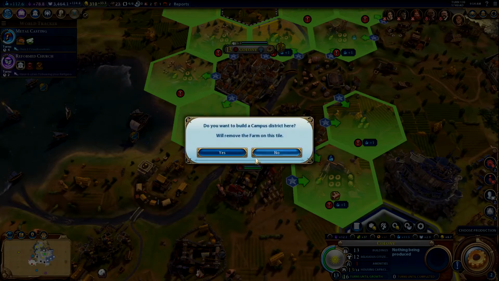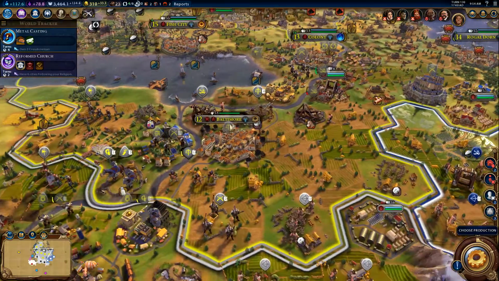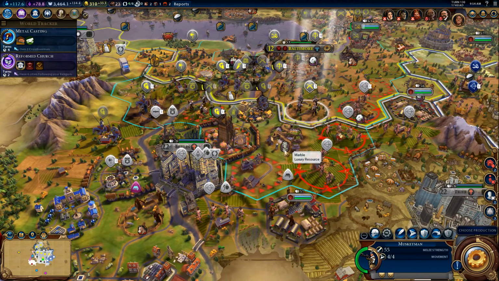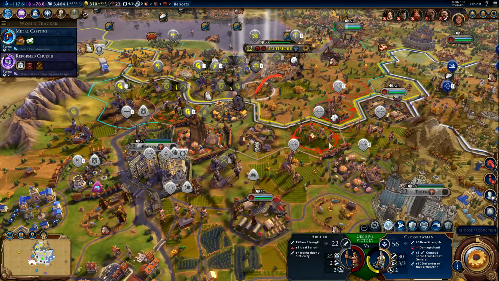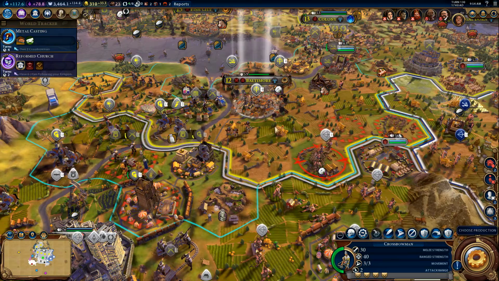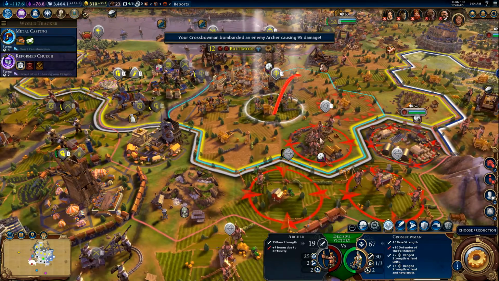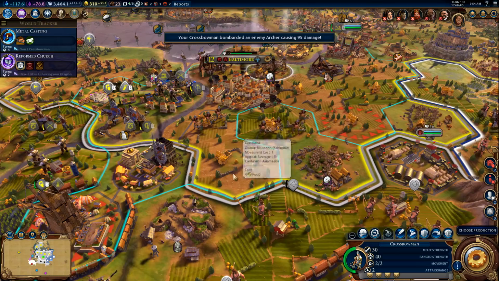And I'm going to demolish this farm in order to build a campus because, damn it, we need science. And I guess I can try and take the city somehow and just keep banging my head against it. I think that'll be my best option, is just trying to hammer away. So let's do it, man. Let's keep hammering.